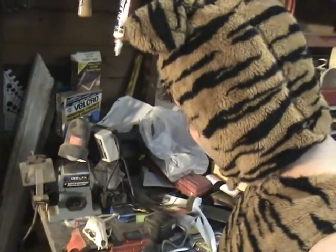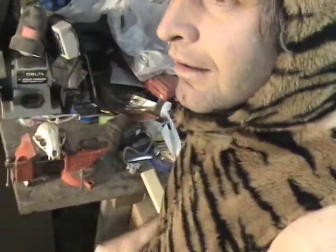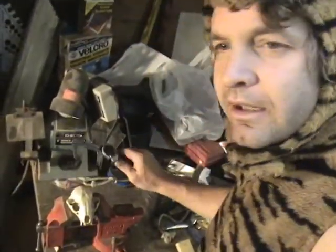Why are you measuring it? Well, I'm measuring it so I can make a model to wear. This is going to be like my head. How will that fit on your head? Oh, no. I'm taking measurements so I can get all the ratios right.